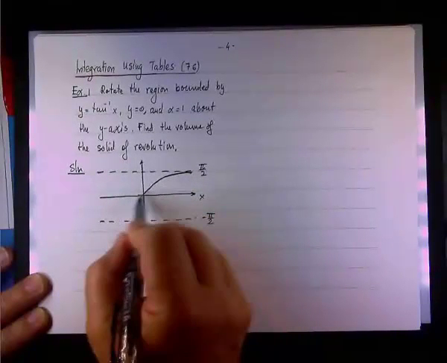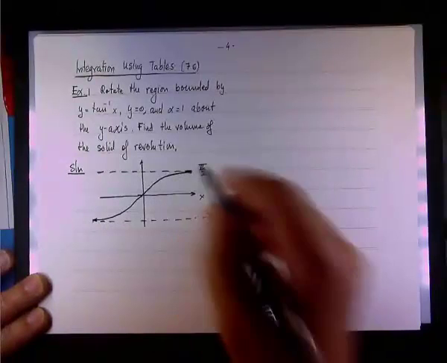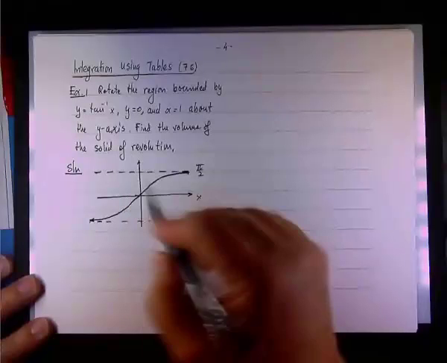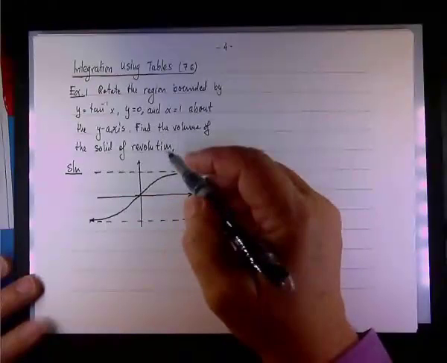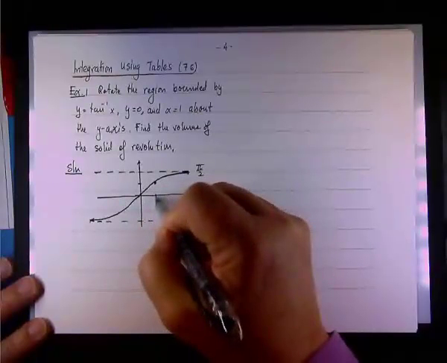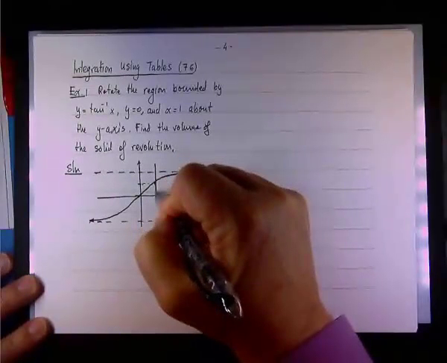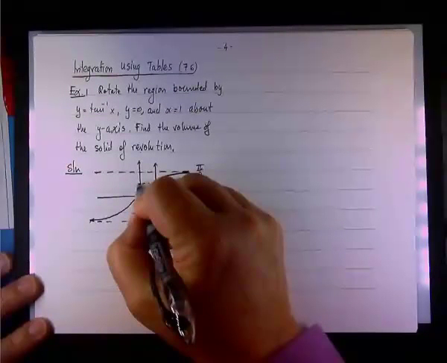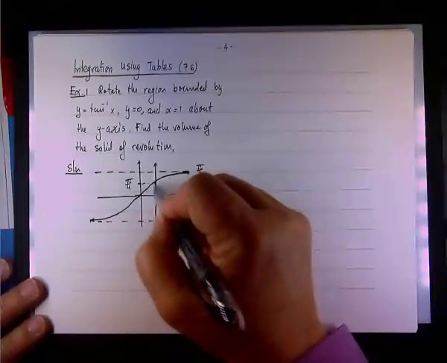So we're bounded by y equals 0 and then by x equals 1. So what is the inverse tangent of 1? Well, that would be pi over 4, halfway through, right? So this is x equals 1 and it corresponds to pi over 4. We have this line x equals 1 corresponding to pi over 4.